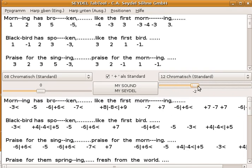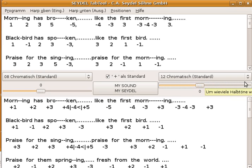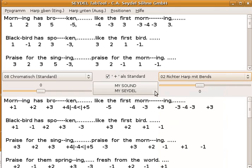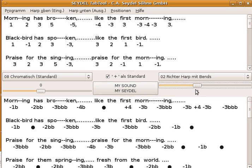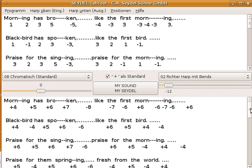I cannot go further down because this already starts on plus one, and if I go down there's no other note on the Chromatic Harmonica — so this is why there are the black dots. Those come in handy if you want to try whether you can play this song on a Richter harp. You just choose the Richter harp with bending, and you can see this is the way you can play it. With some settings you cannot — those are the big black marks — and with other settings you can. So you can easily try out which position you like to play this, and you can even tell it right away what position you want.